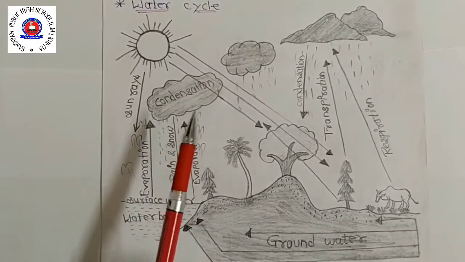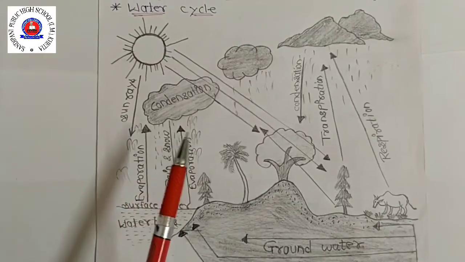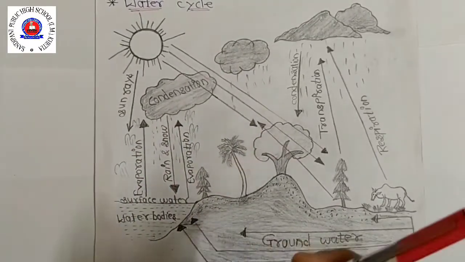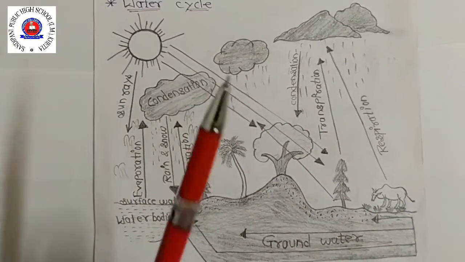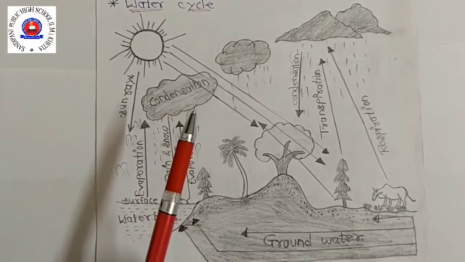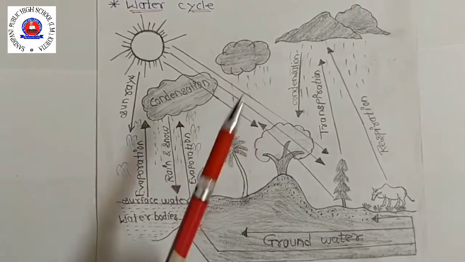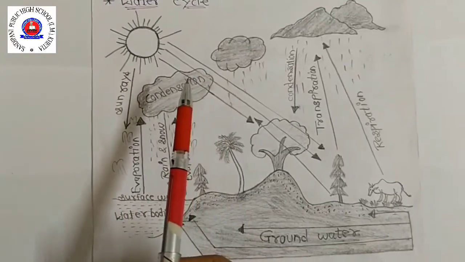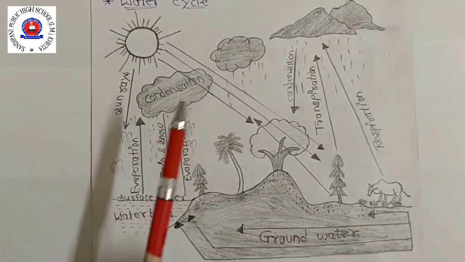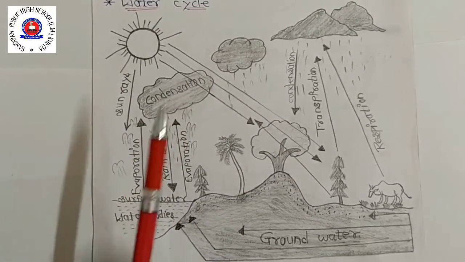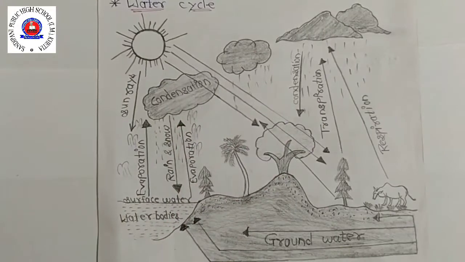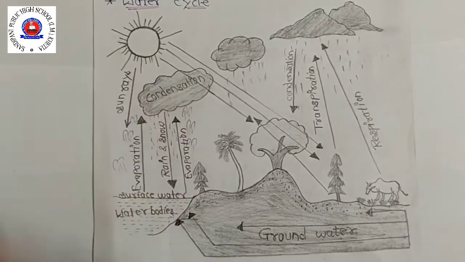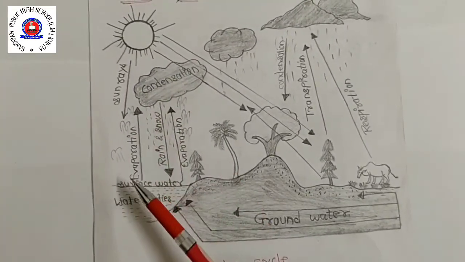Rain may fall directly into the ocean also. Some water from rain and melting snow soaks into the ground, but most flows in rivers and returns directly to the seas. Groundwater comes to the surface again with the help of springs and pumps. It is used in agriculture, industries and homes, and finally evaporates into the atmosphere. Water also evaporates from snow, reservoirs and groundwater to form clouds again. These complete the global water cycle, and the energy to run this cycle comes from sunlight. Clear?